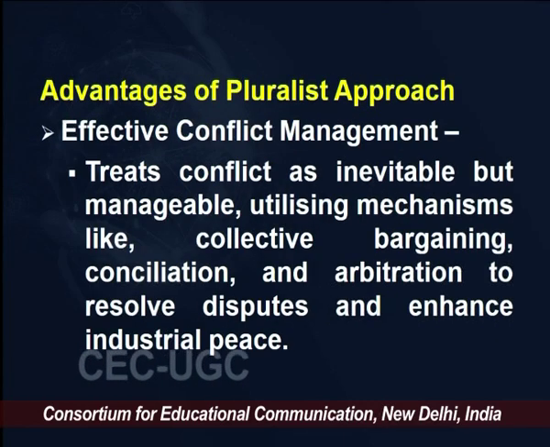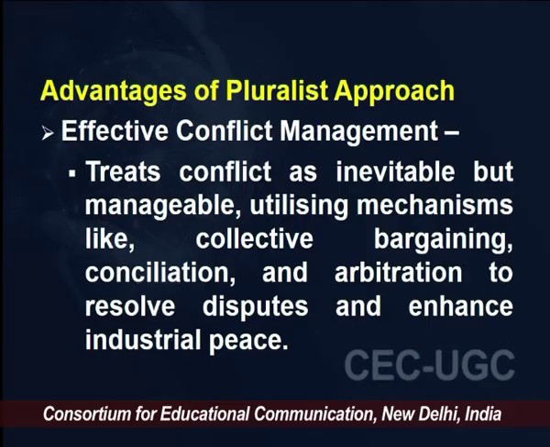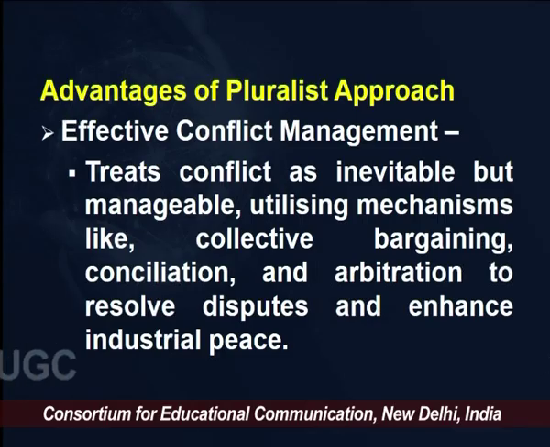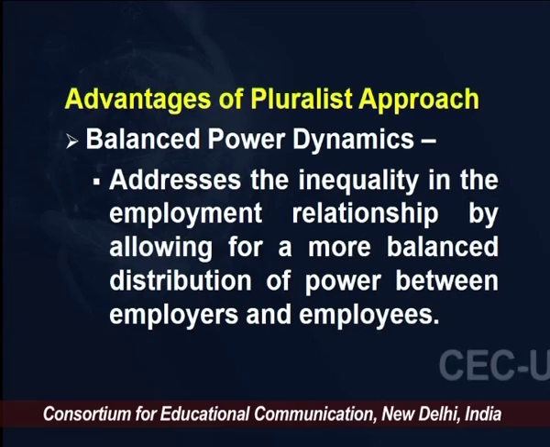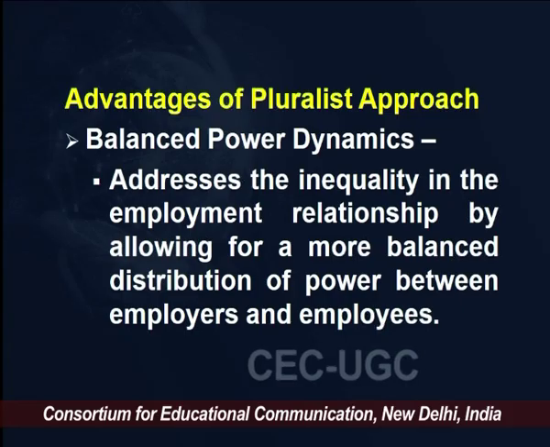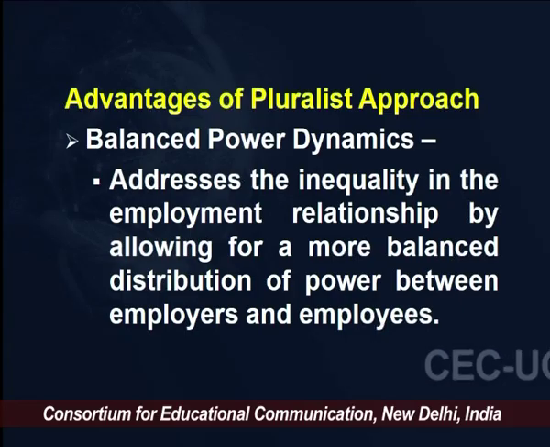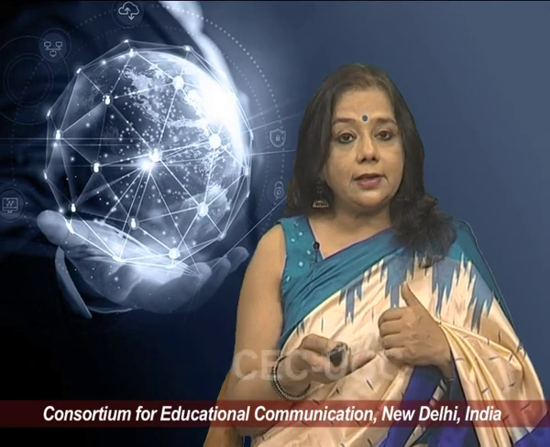Secondly, it also helps in effective conflict management. It treats conflict as inevitable but manageable, utilizing mechanisms like collective bargaining, conciliation, and arbitration to resolve disputes and enhance industrial peace. Then, another advantage is balanced power dynamics. This approach addresses the inequality in the employment relationship by allowing for a more balanced distribution of power between employers and employees. Democratic decision making is another advantage.